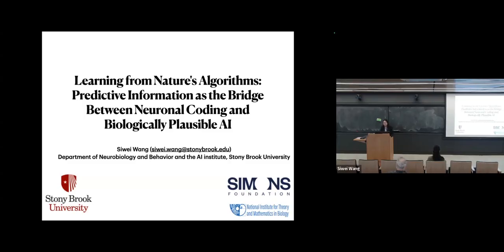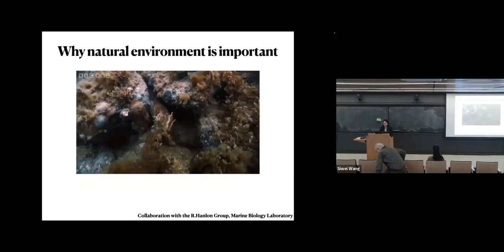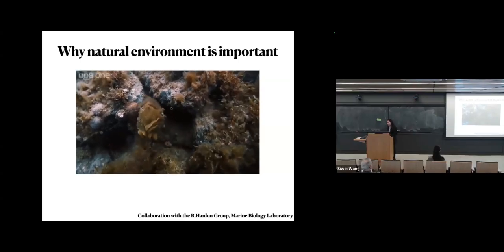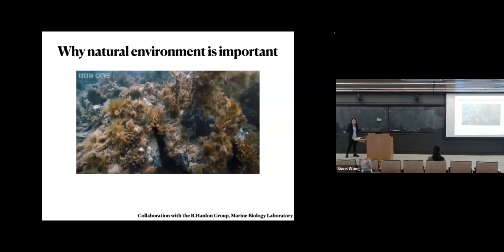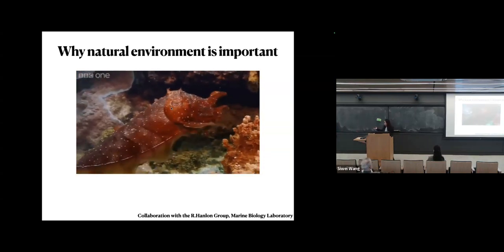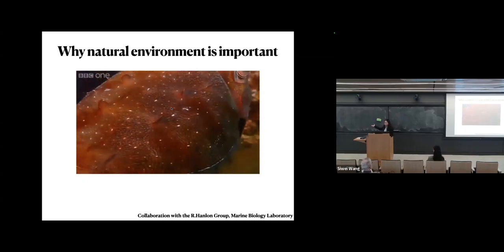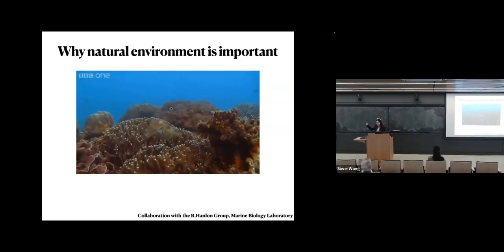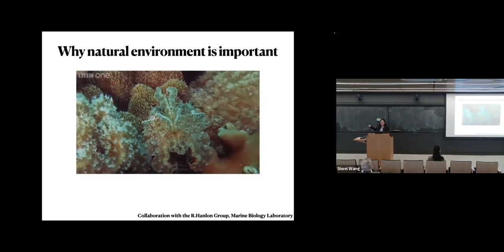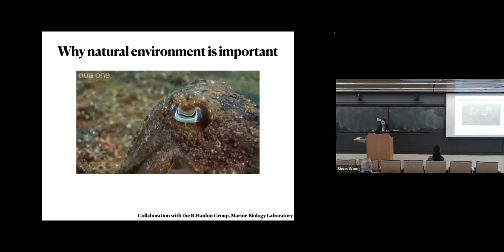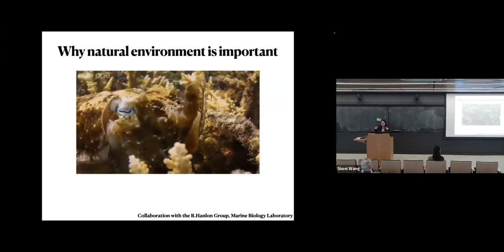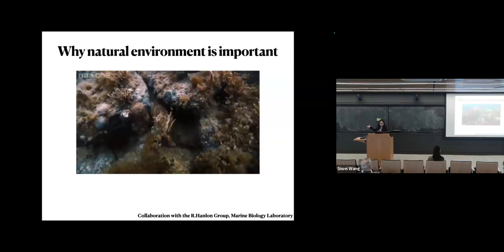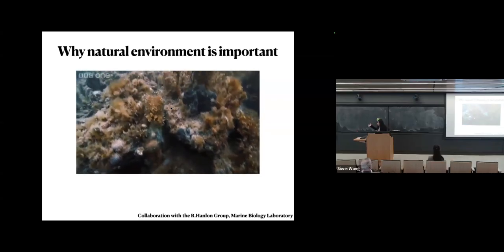Before I introduce all the math, I want to give you a little bit of experience of why we think evolution occurs in the natural environment and why considering the natural environment itself is important. This is one of my favorite ways to excite audiences when I'm giving a talk, especially when I don't know the background yet. It is a coral reef, showing a cephalopod, in this example a cuttlefish, trying to blend into the external environment. As we go through this video, you will notice that the cuttlefish is trying to change the shape, color, and texture of its skin, or exterior appearance, to blend in. What's available in this external environment supports the camouflage capability and sculpted what they can do over time. So far, this video is showing you a correlation.